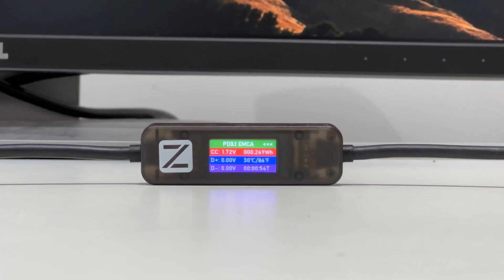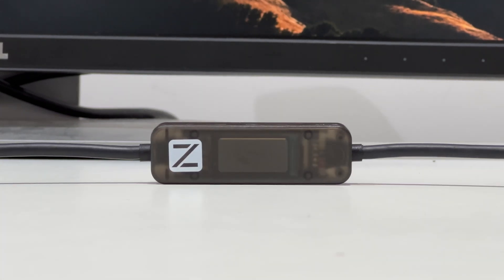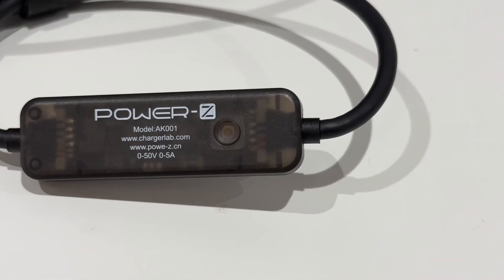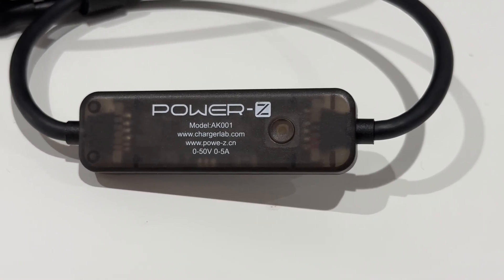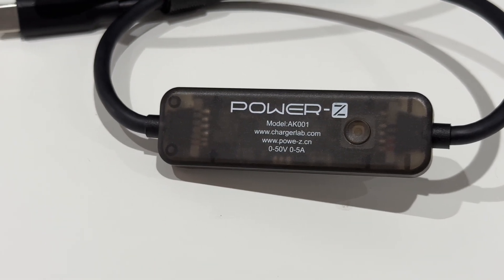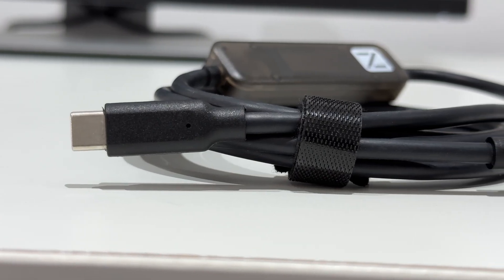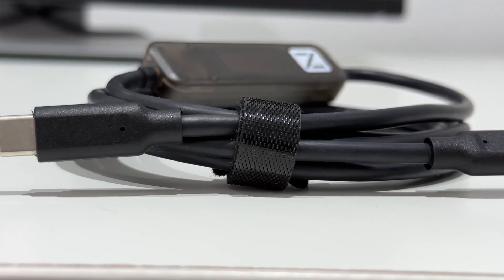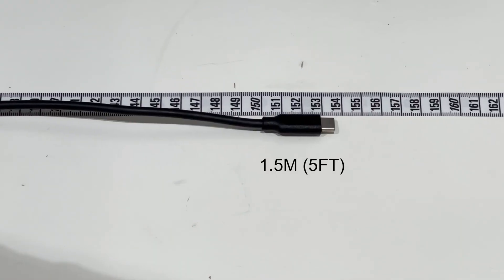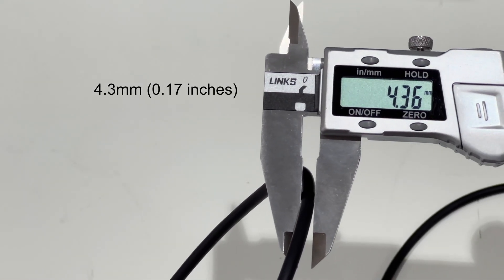It's only equipped with a single button on the back. You can press it to switch between the main manual, USB detection manual, logo page, and off-screen. The maximum voltage supported by AK-001 is 50V, and the maximum current is 5A, so it has the same performance as the Apple C2040 cable we talked about before. It's just a piece of cake to charge your iPhone 15. Its length is 1.5m and its diameter is about 4.3mm.